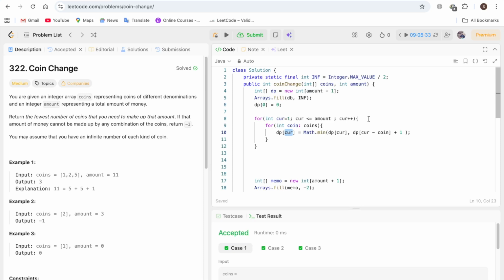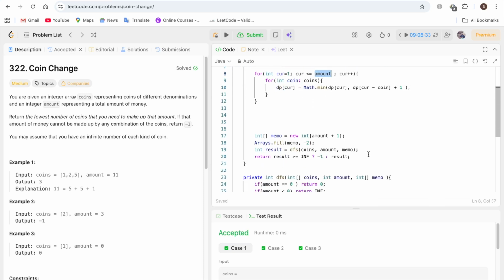Now finally, we'll return the value of dp[cur]. It will be 11. The final value will be 11.